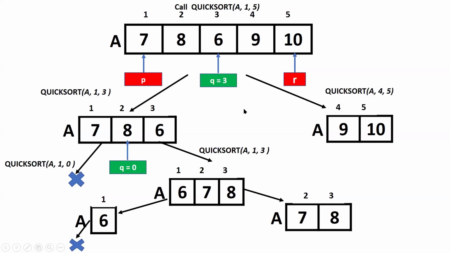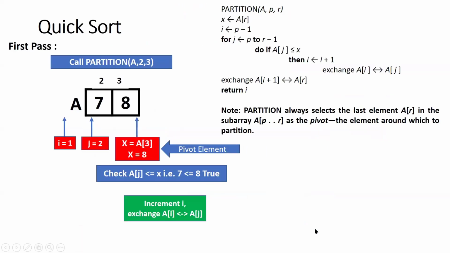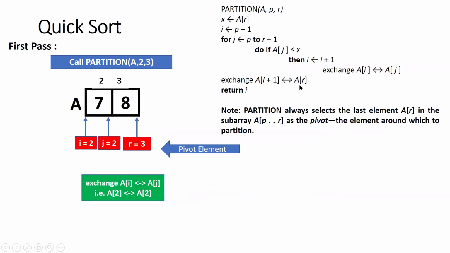Because we are following the divide and conquer algorithm, which is totally based on recursion. Clear? Parallelly, you can see this array will again be called by the quicksort A[4, 5]. What will happen? Because this is lesser than this, there will be no change in the I, and no partition will be there because this is already sorted. Now you can see this is already sorted. So what will happen? Let's see what happens. 7 is less than 8 as per the algorithm. No change is there. What will happen?